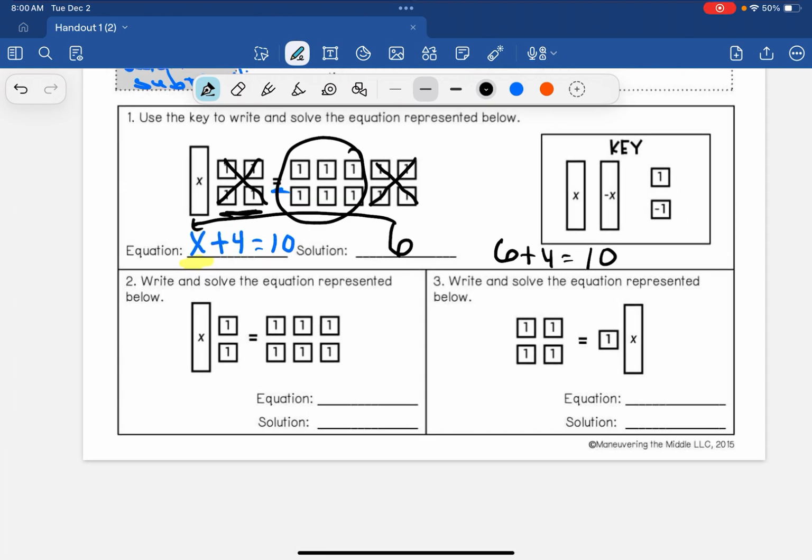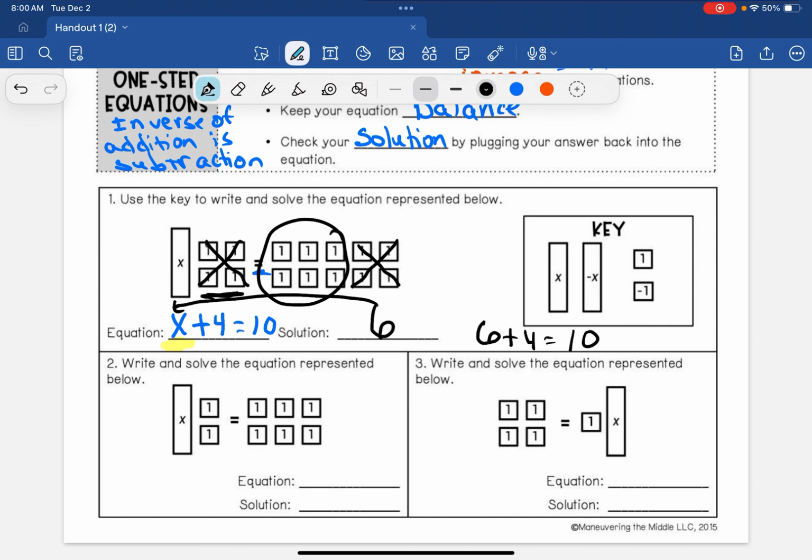Let's take a look here at another example. So again, we have x. So we're starting with x, plus we have 2 ones. And it's going to equal 6, because we have 6 on the other side. So we're taking what's written on this side, that goes on the first side of our equation, and then what's on the second side here.